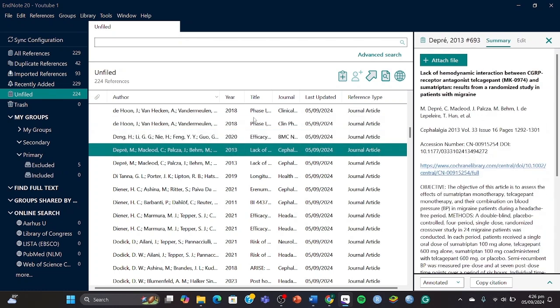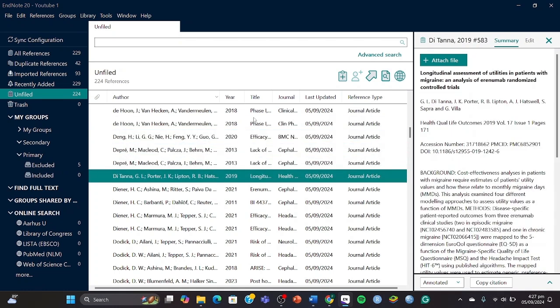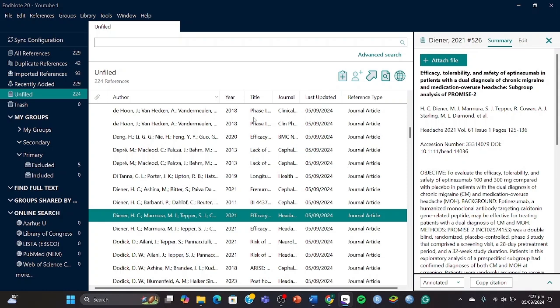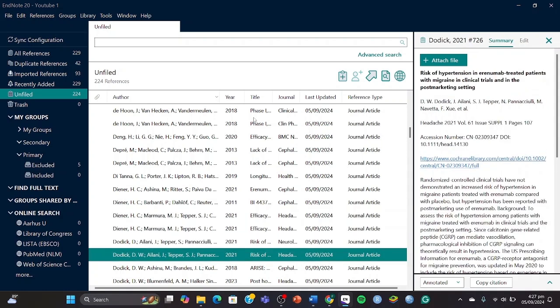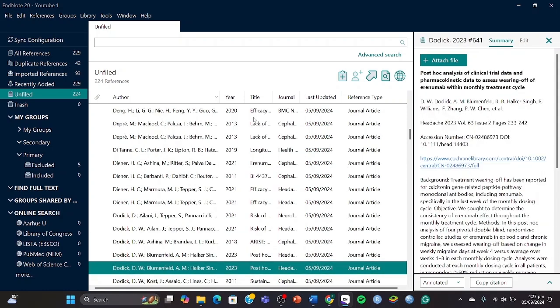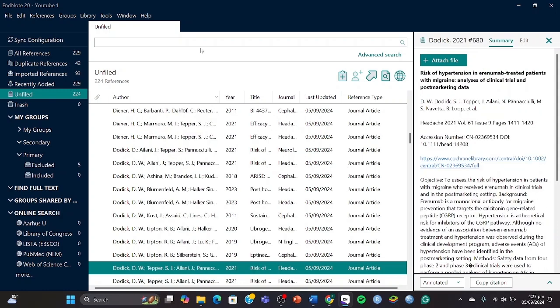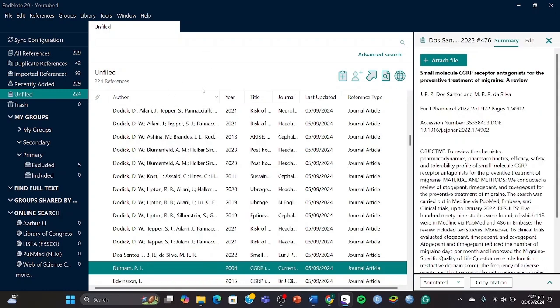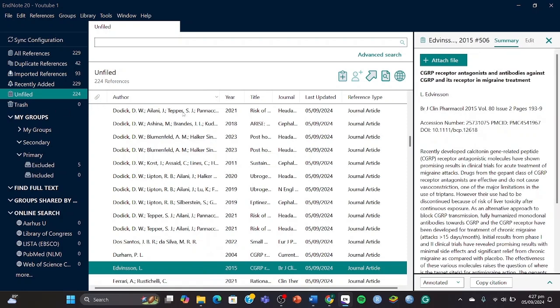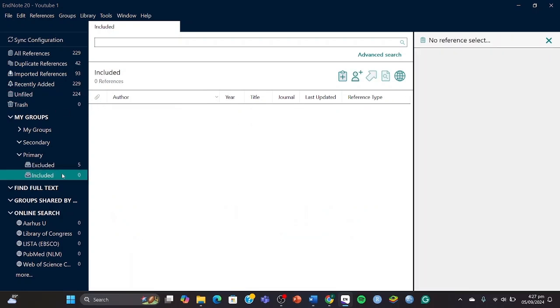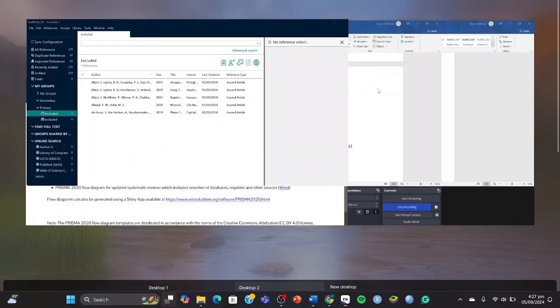Now we're going to try to find any articles that we can get which include the drug name. I'm not sure if anyone that we will find is within the time. I'll try to get some articles and include them in this whole library, then I'll show them to you. Okay. So I'm just going to include those articles in the included section, and then I'm going to show you how to do the secondary screening. For now, I'm going to pause the video.